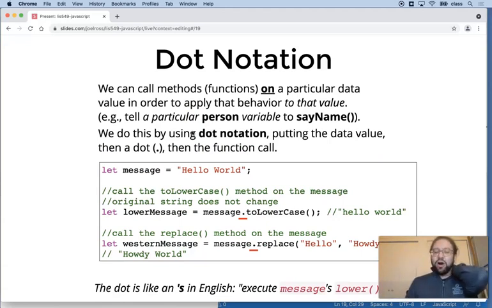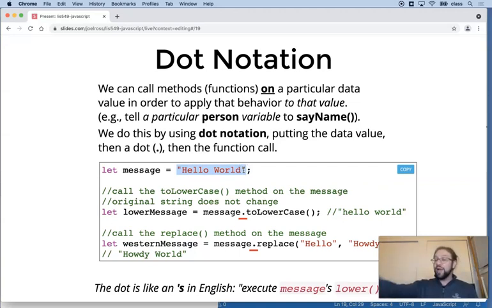The other way we can call functions, and how we do it depends very much on what the function is. There is some rhyme or reason to this, but it's a little bit complex. It requires another way of understanding things that I think is too complex, so we're not going to deal with it too much. The other way we can do it is that some functions, particularly string functions, are called on particular values. So the idea is, if I have a string, like a message, hello world, I can say, let's take that string, let's tell that string to do something.